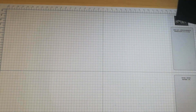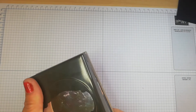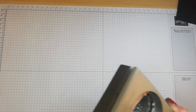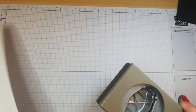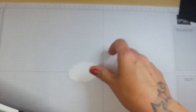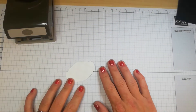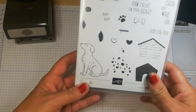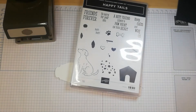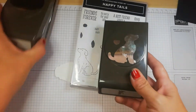Another piece of equipment I love is punches. These are fantastic — great for people without a die cutting machine, or anyone who wants to save time. They're quick and easy for cutting out specific images. Stampin' Up have many punches that coordinate with their stamp sets and go up in increments. For example, the 'Happy Tails' set has a coordinating dog punch — isn't it gorgeous?